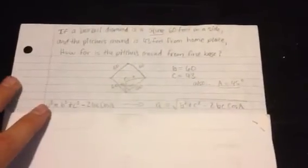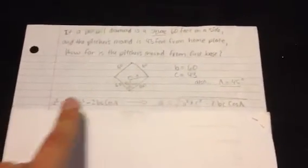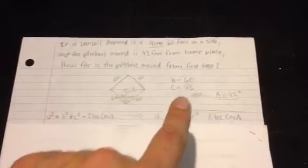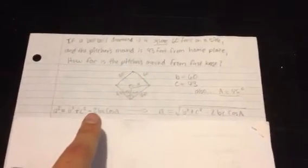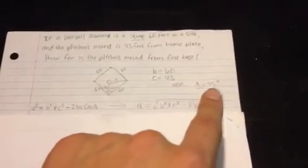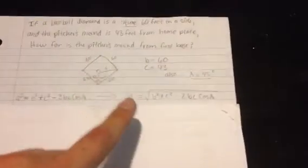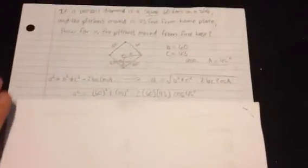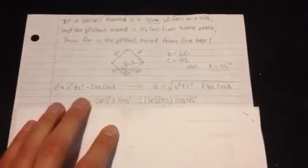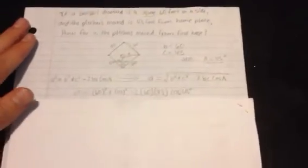And now everything that we possibly need is already given to us. So, b squared, c squared, so these two numbers squared, minus 2 times those values right there, times the value of cosine of 45. And once we find out what that answer is, we'll just take the square root of that, and that'll be the answer for our question. So, now that you've figured out what to do, this is honestly just remembering this formula and how to apply it is the hardest part of this question. It's all really easy from here.